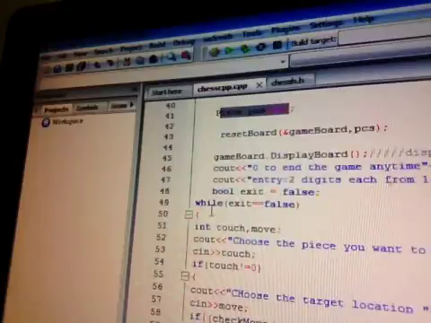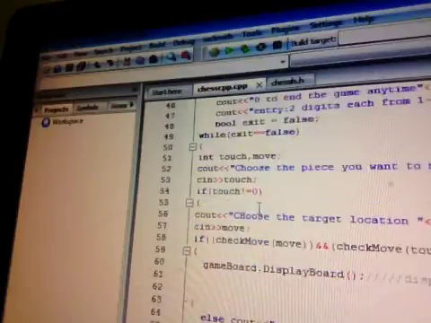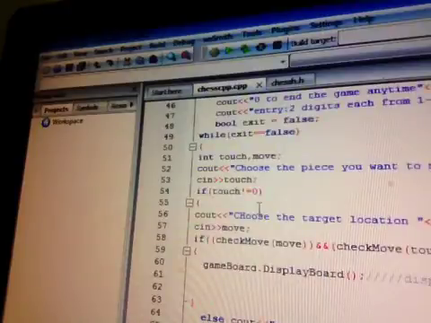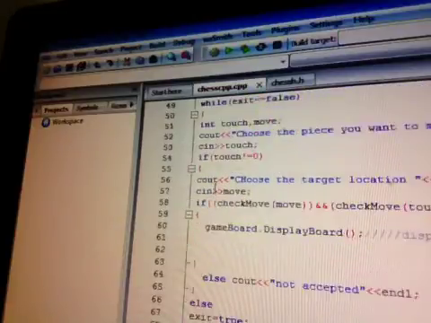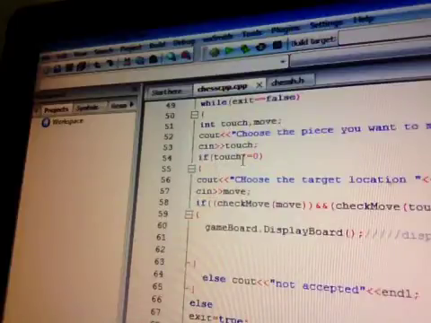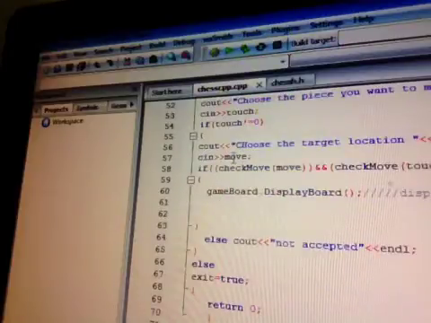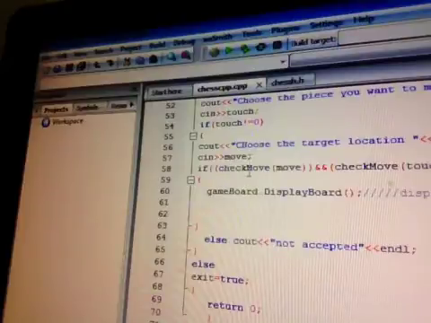Now we're going to go through a while loop, to hold all these turns, not to end after one turn. And now we're going to ask the user to enter the touch and move. As you can see, there is a variable to hold the touch, and another variable to hold the move entry.